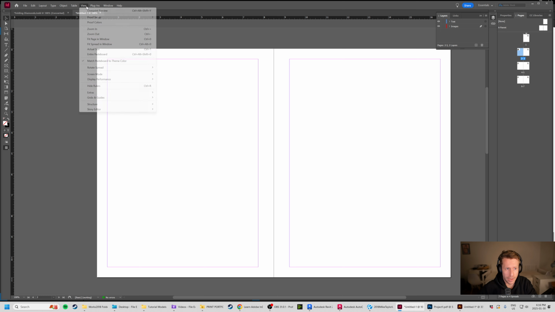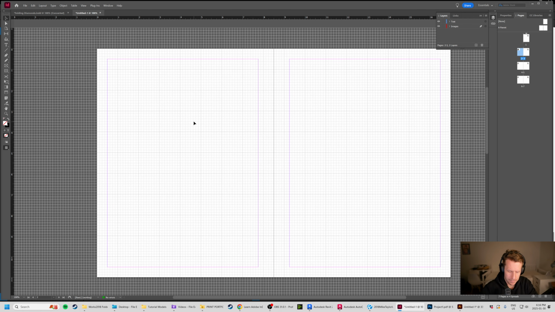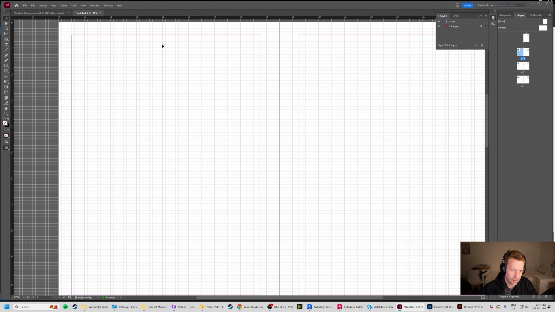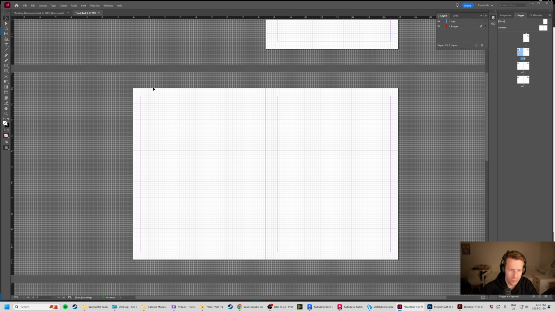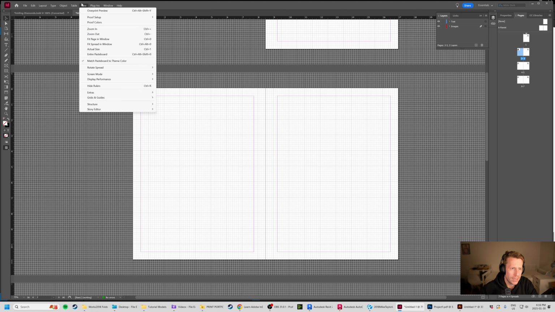Back to the idea of those grids, we just go to View, where we can grab our Guides and Grids and Show Document Grid. It's a really straightforward way of getting some of these elements in to show graphically where we want to have these quarter inch points. Anyhow, I'm going to turn that off: View, Grids and Guides, and Hide Document Grid.